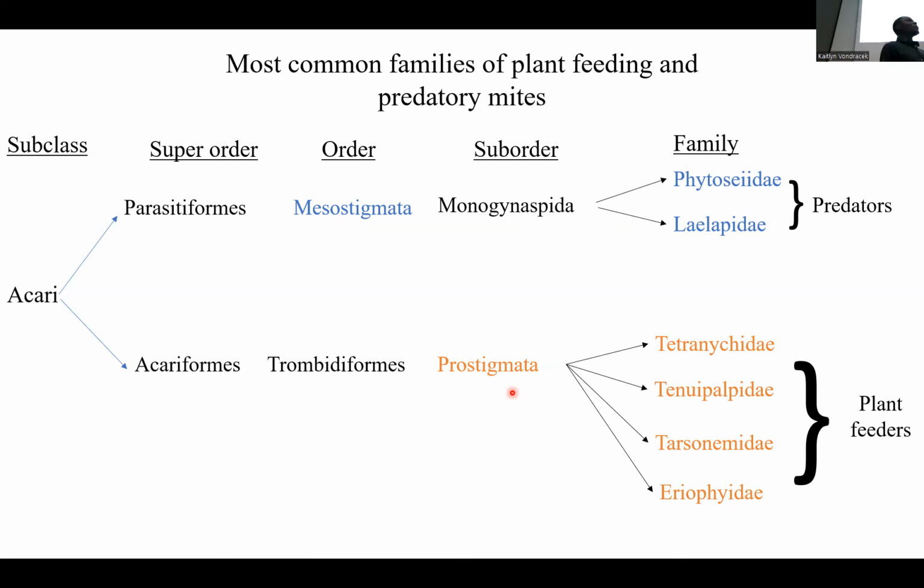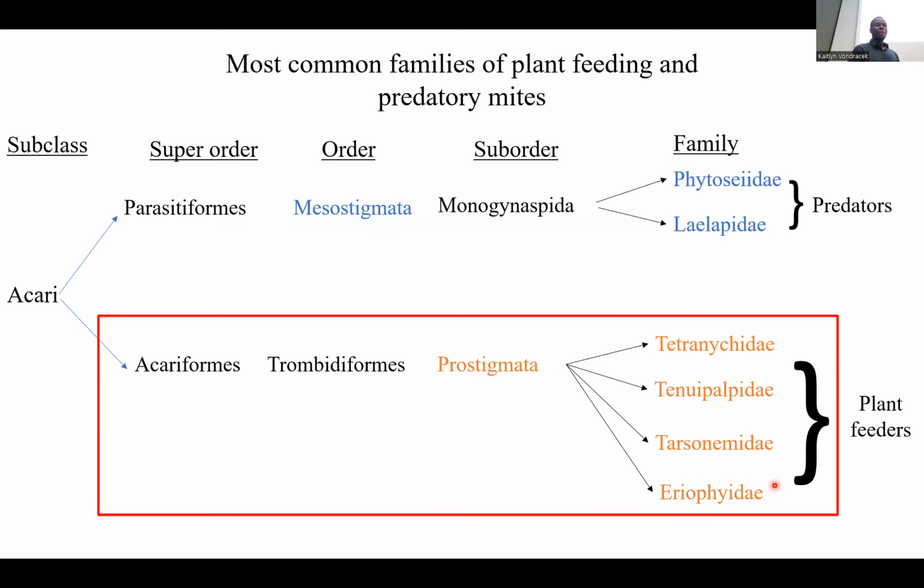Any plant that you can think about probably has a mite affecting it. Some of the major families in this group are Tetranychidae, Tenuipalpidae, Tarsonemidae, and Eriophyidae. These are mainly plant feeders. They feed on plants, causing economic damage. For the talk of today, I'm going to center on this particular group, and I'm going to try and touch base on all of the 4 major families that we at least see affecting plants here in Florida.